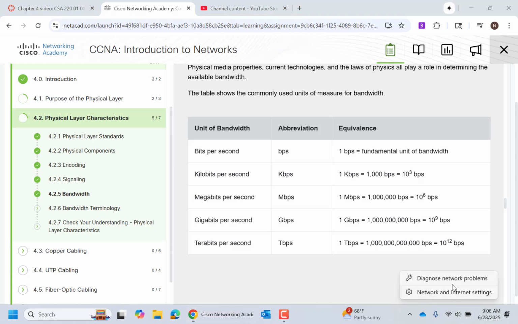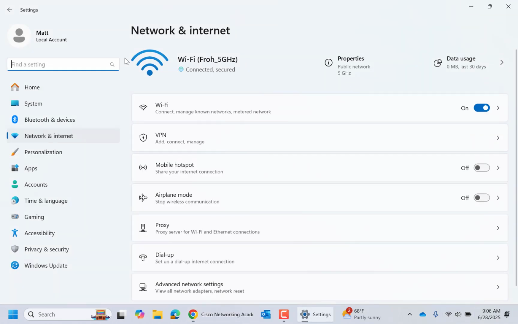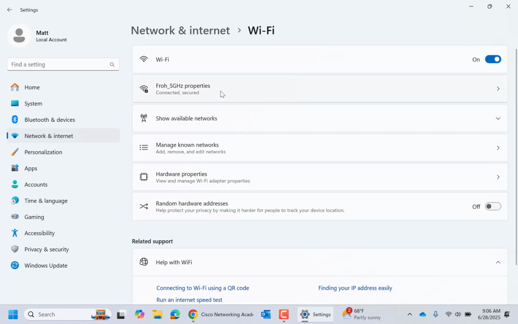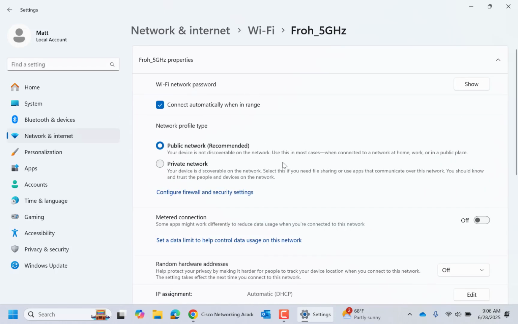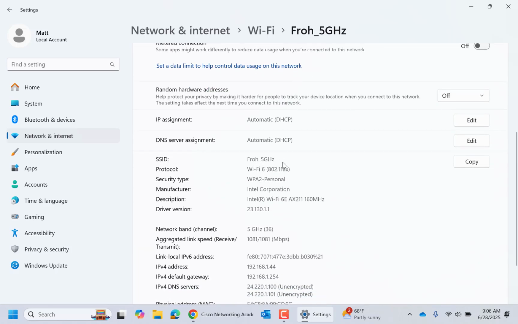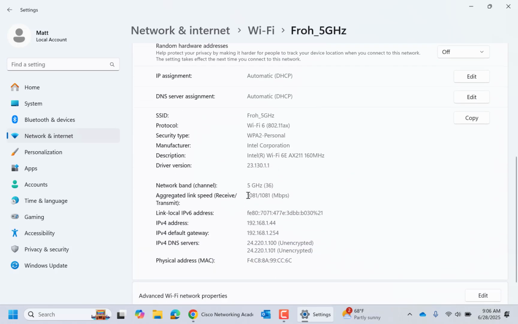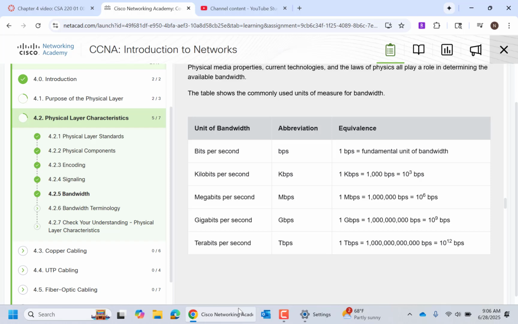So if I take a look at the properties of my network card, the theoretical amount of data that I can send at any point in time here is 1081 million, that's what the M is, bits per second. Now that's just theoretical. What I'm actually getting is known as my throughput. Now, why would those numbers be different? Well, I could have collisions, I could have lost packets, I could have some latency and some delay.